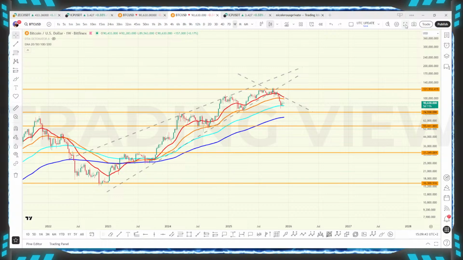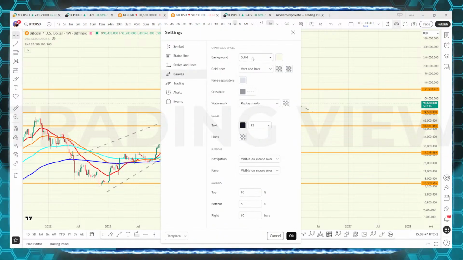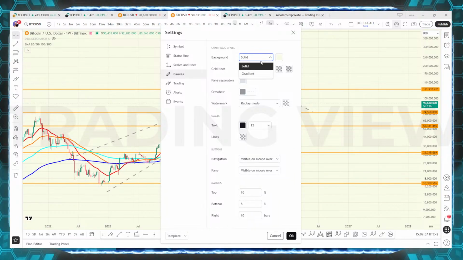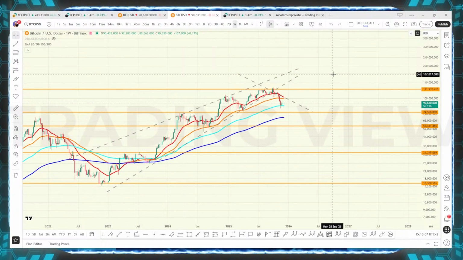Underneath here, if you go to the top right-hand side by settings, you will see there is a background. It's a solid, and you can change your color right here. You can change it to black or to white. I've got an off-yellow one, always liked it. You can choose a solid, or you can also have a gradient background. That's a nice little background that you can change. If you like to work on darker backgrounds, it's much easier on the eye late at night. That's something that you can employ as well.